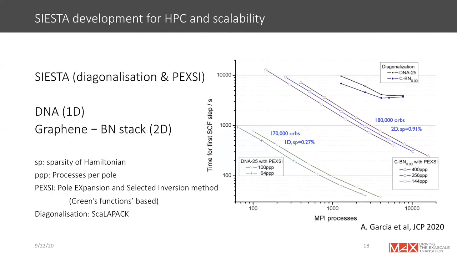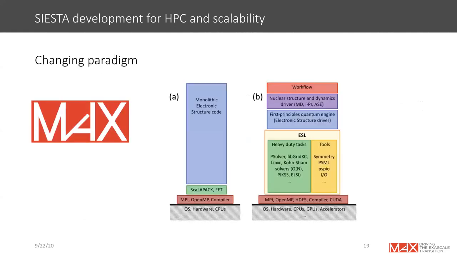So there will be a little bit more on the re-engineering of the code towards exascale and so on, and Alberto will tell you more about that. This figure is part of his talk about scaling with number of processors in different kinds of situations. I'm just flagging it up as an advance for the next speech.